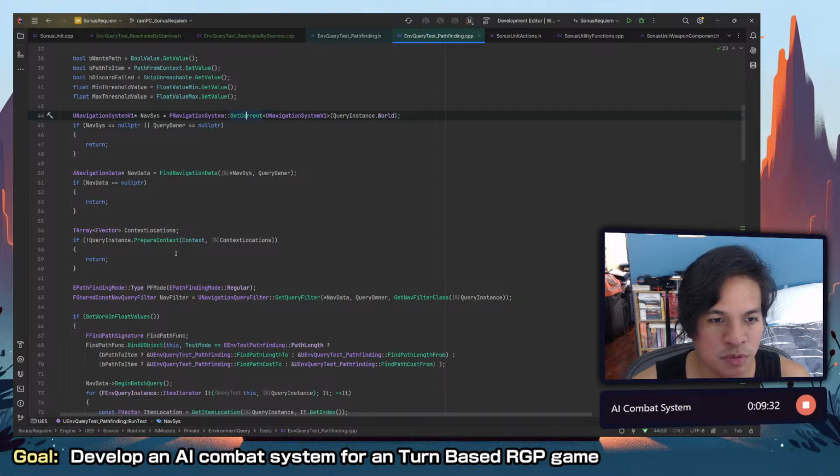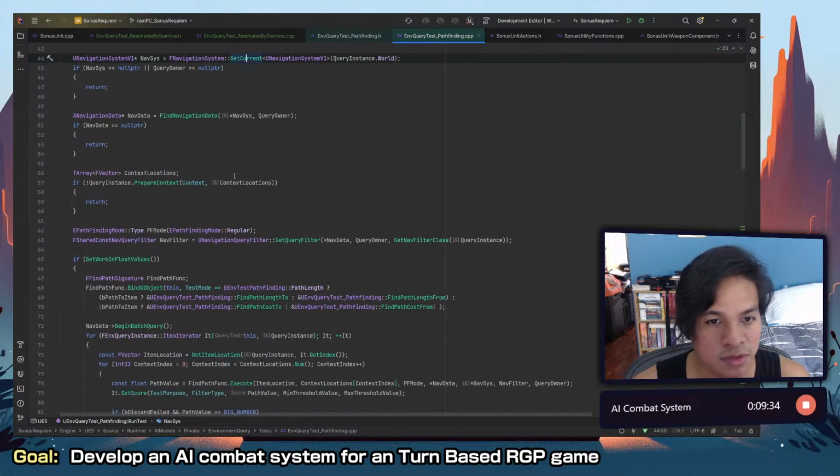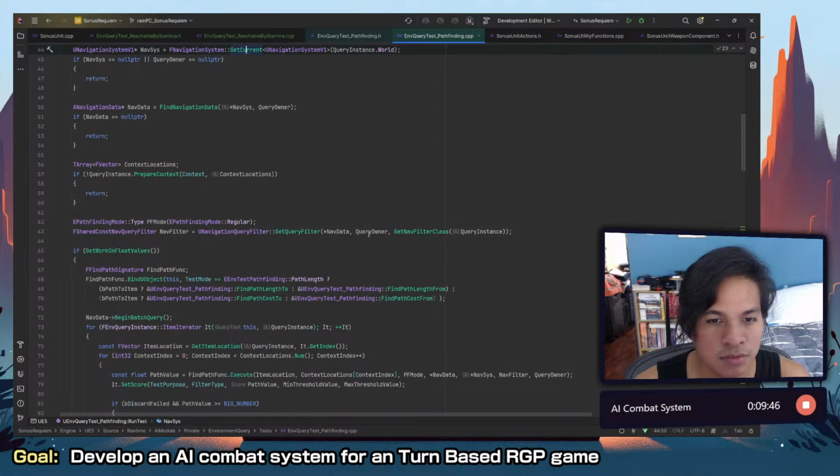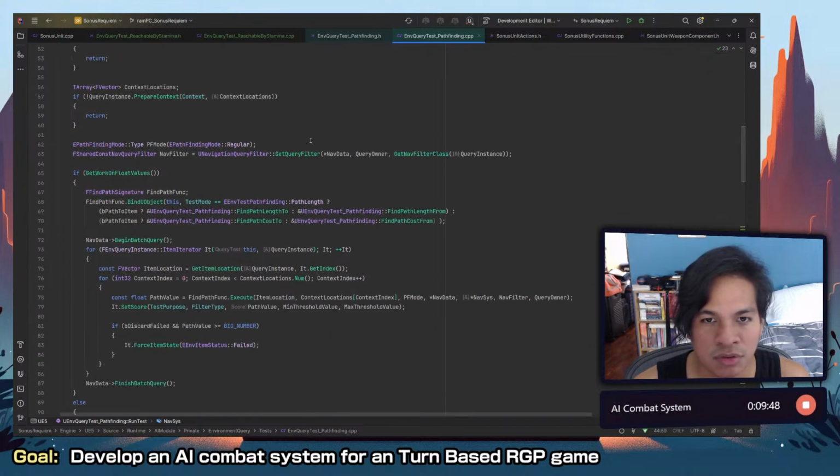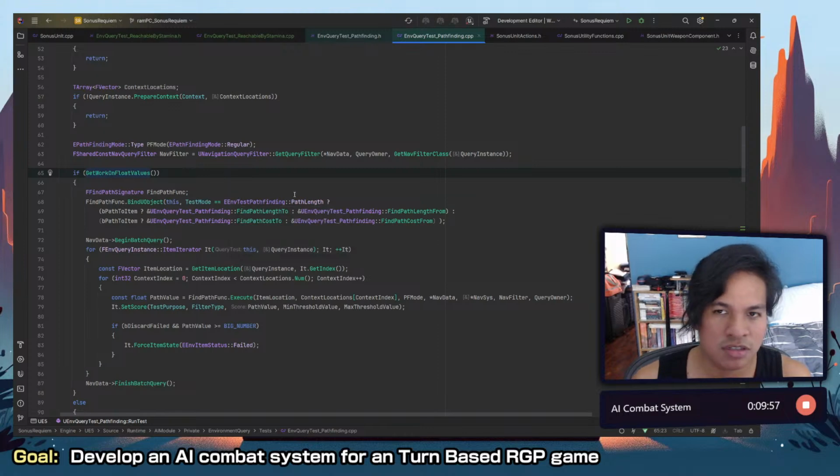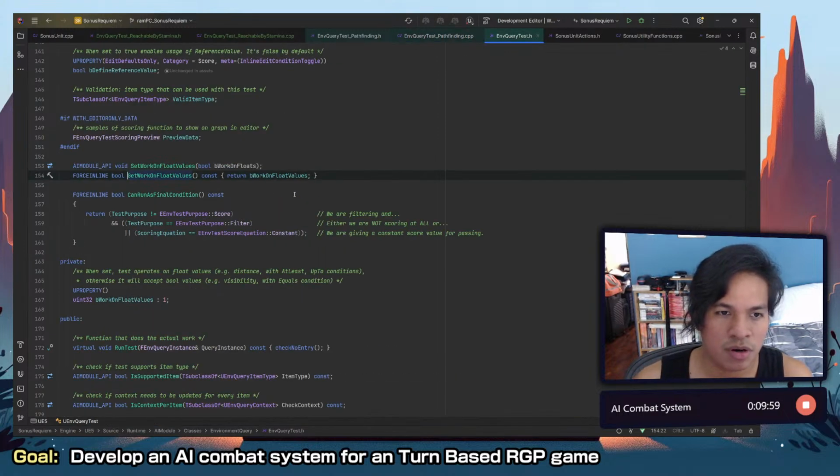For instance, prepare context, context locations, pathfinding mode. Pathfinding mode is the regular mode. Shared const nav query filter. Nav filter is this one. We're just setting a filter through the nav data and sending our query owner. If get work on float values, let's search where this is being used on the environment query test.